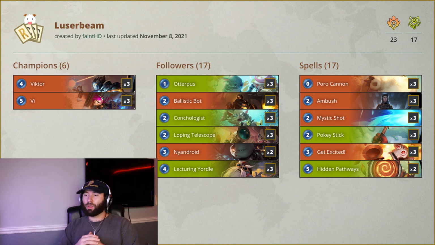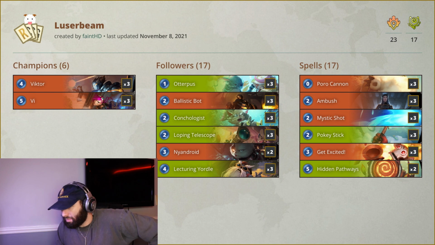There's a lot of good cards and spells to be pulled from PNZ and Bandle City as a package. We run 2 copies of Hidden Pathways. It's almost always activated in this deck, so just a 3 mana draw is definitely good.